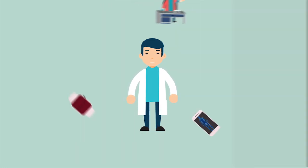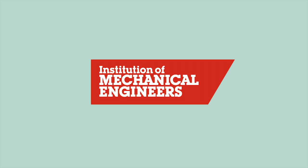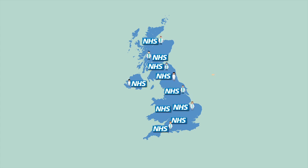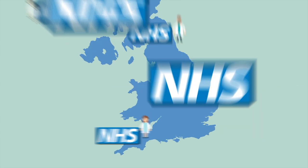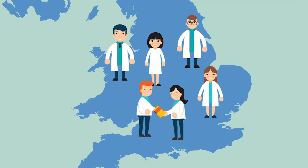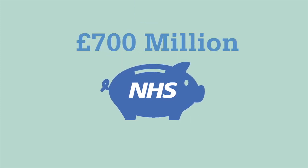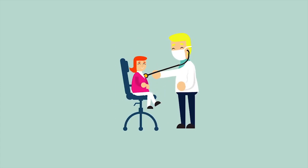But we think biomedical engineers have the potential to do more. Under our new healthcare theme, the institution will be campaigning to create a chief biomedical engineer for every acute trust in the UK. This highly cost-effective proposal would improve the sharing of engineering knowledge and expertise between trusts, reduce inefficiencies in procurement of equipment, and potentially help save up to 700 million pounds for the NHS, which could then be redirected to frontline services and care.